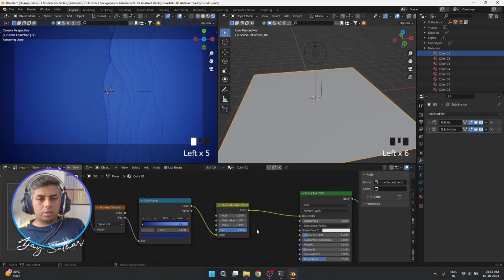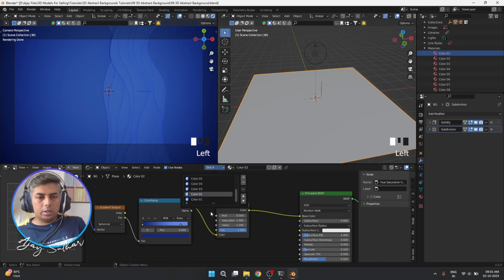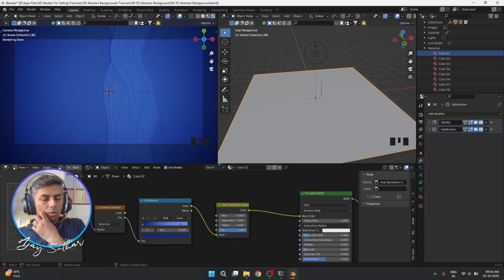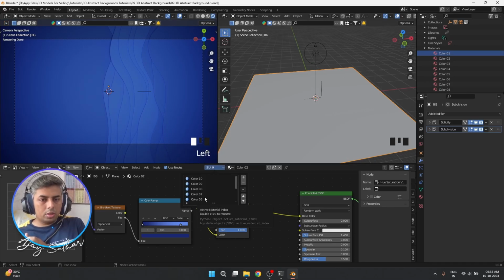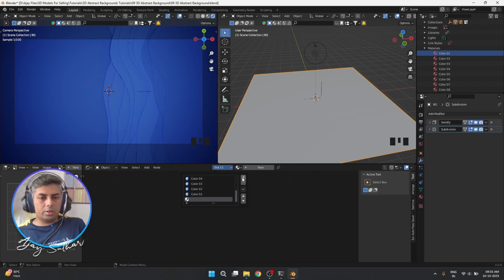So that's great. So what I'm doing, I will make some light dark shades. Okay, here we have 2. Actually we need 11. Okay, so let's have it.